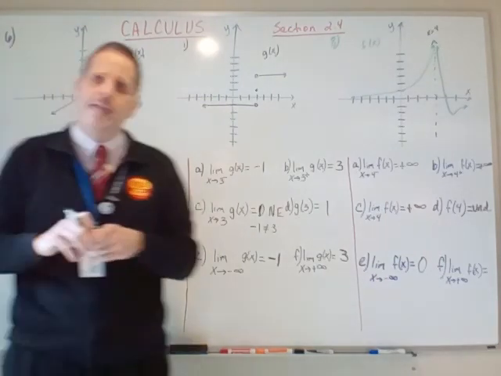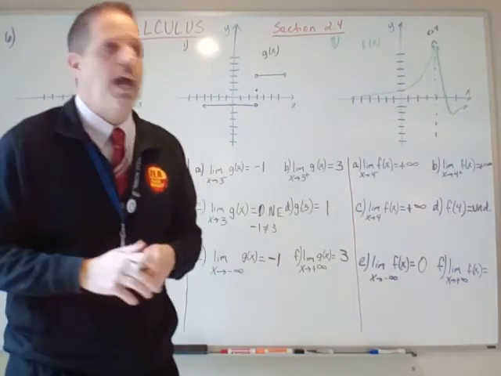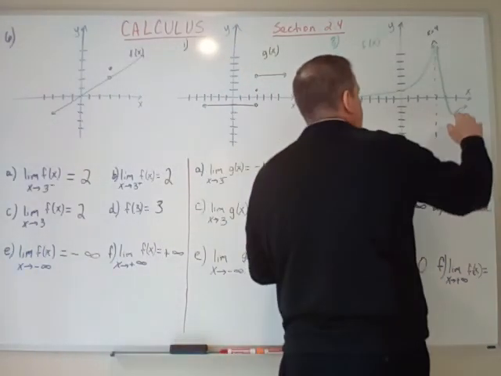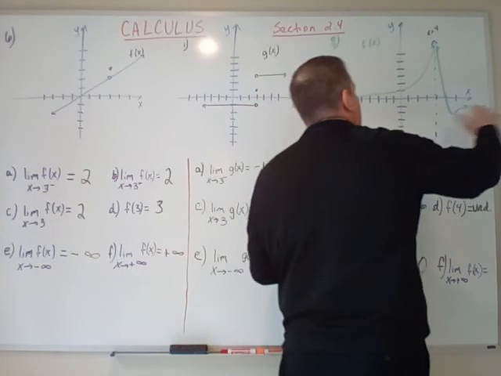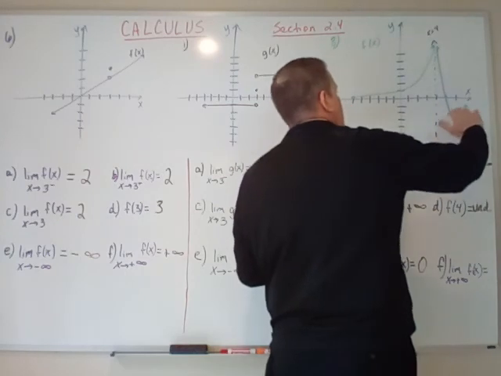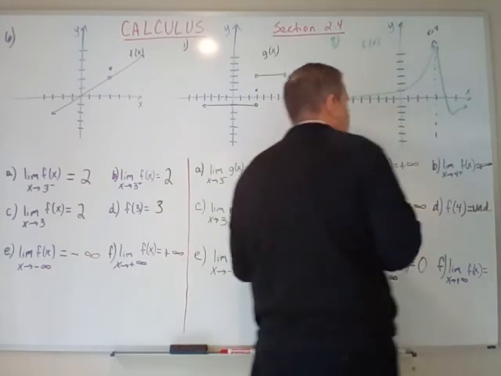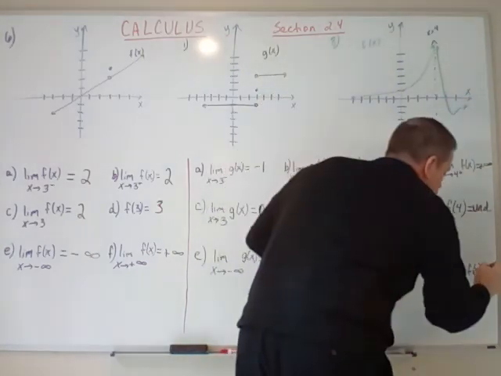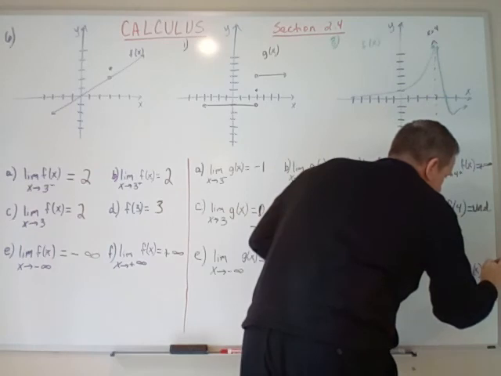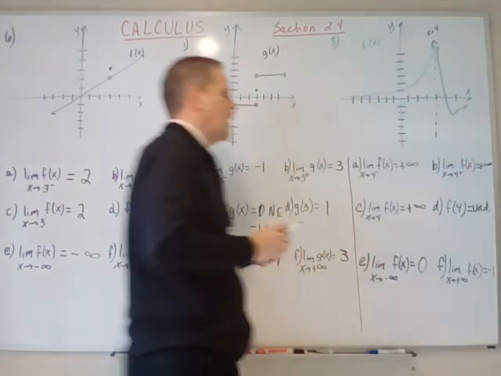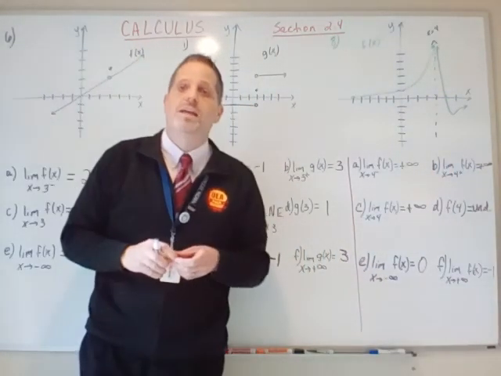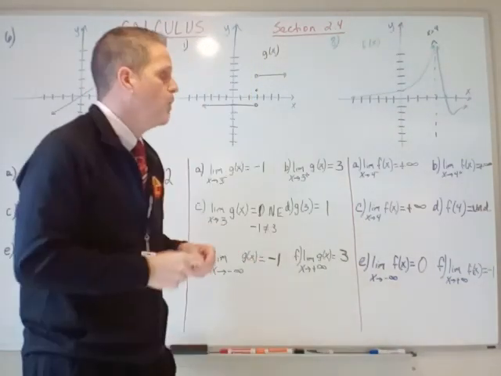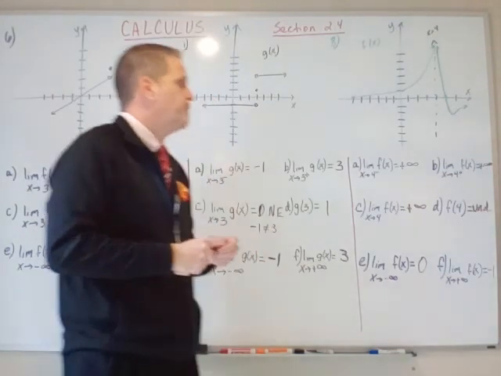Okay, what about the end behavior way to the right? Okay, so as we go to the right, x approaches positive infinity, and as we move to the right, it looks like this function is bending up towards -1, and it looks like it's plateauing there. And again, if we interpret this graph the same way, I would say that the end behavior way to the right is -1, and in this case it would have a horizontal asymptote in that direction.